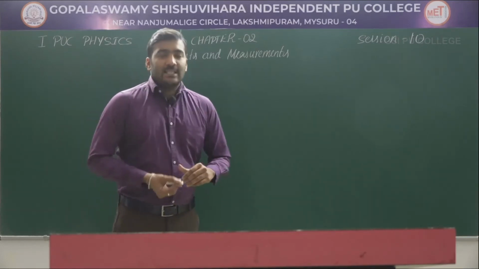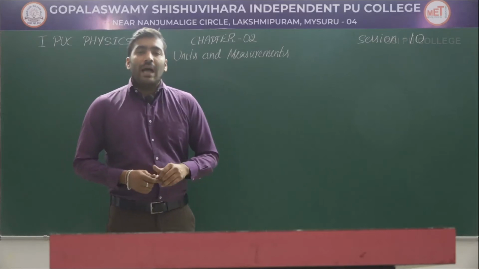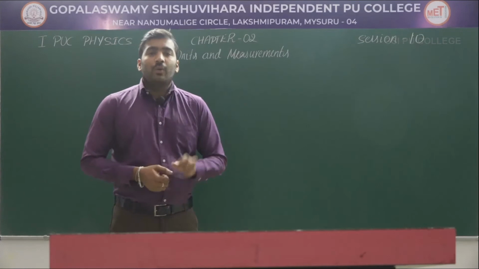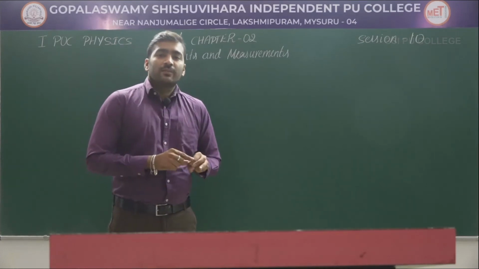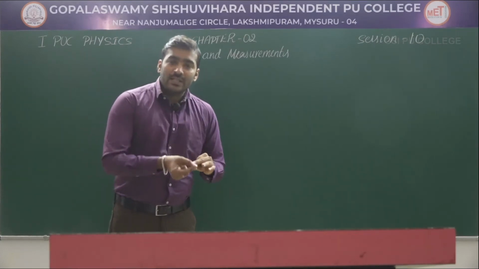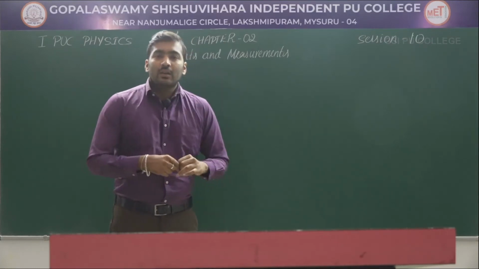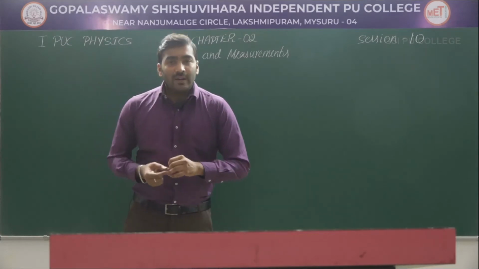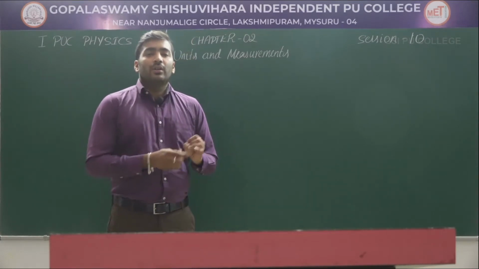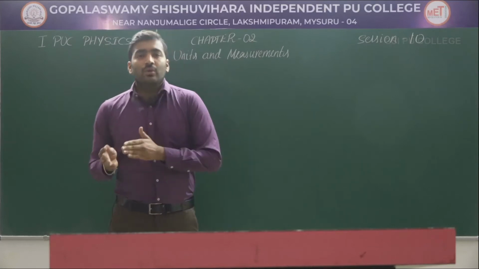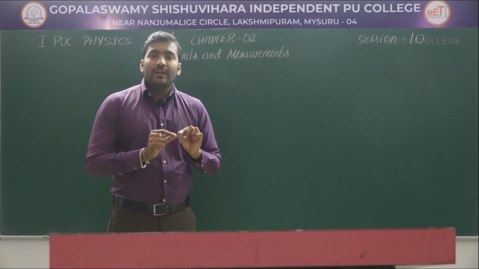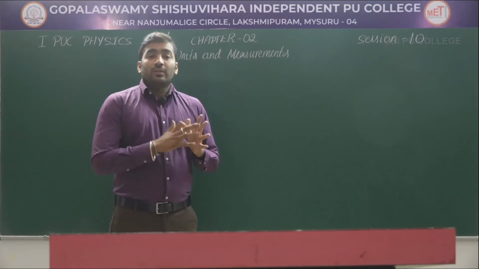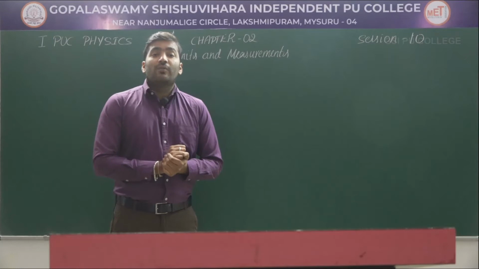So in our previous class, we had discussed about the applications of dimensional analysis. Under that, we have studied three topics. The first one is to check the dimensional consistency of the equation. Secondly, to derive or deduce the relationship among the different physical quantities. Then to convert a unit of a quantity from one system to another. Under that, we had discussed the first one, that is to check the dimensional consistency of the equation.